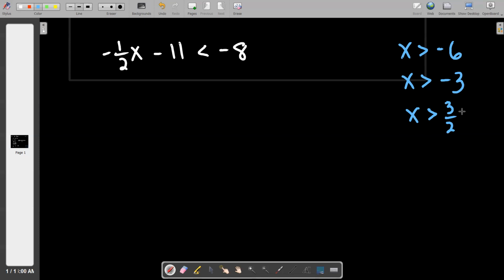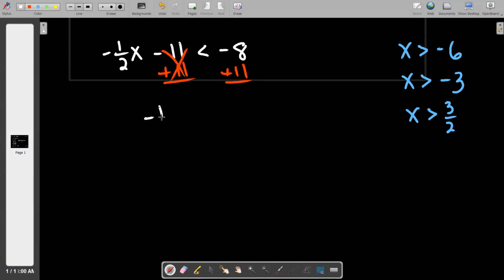Since I'm the guy with the fake pen, I'll just tell you what I would do. I would add 11 first. There's no need to worry about a fraction like this because we don't have to interact with the fraction. Like, we don't have to combine it with anybody else. It's a harmless fraction for now. So I'm going to go ahead and add 11 to both sides. You didn't have to do it this way.